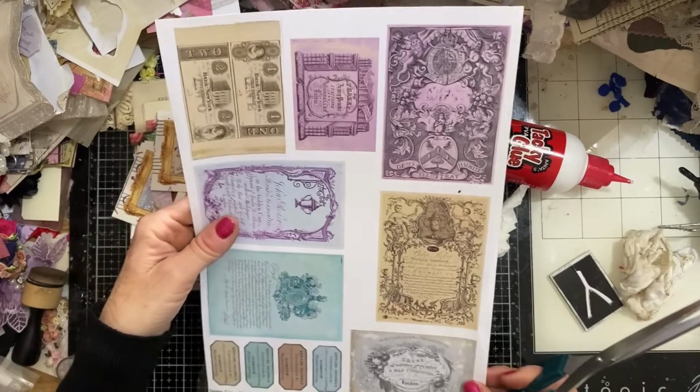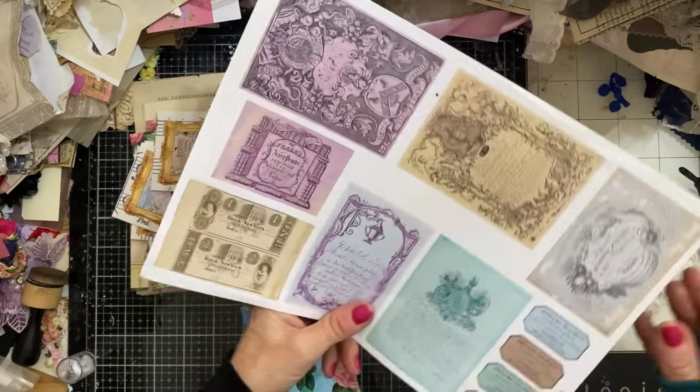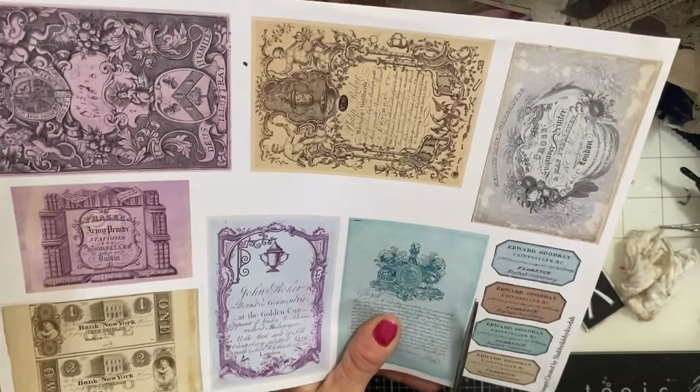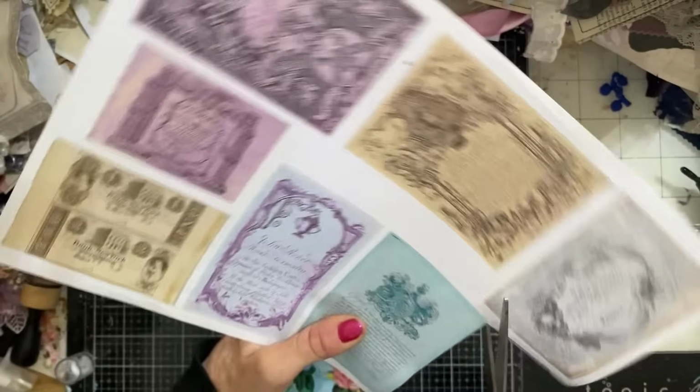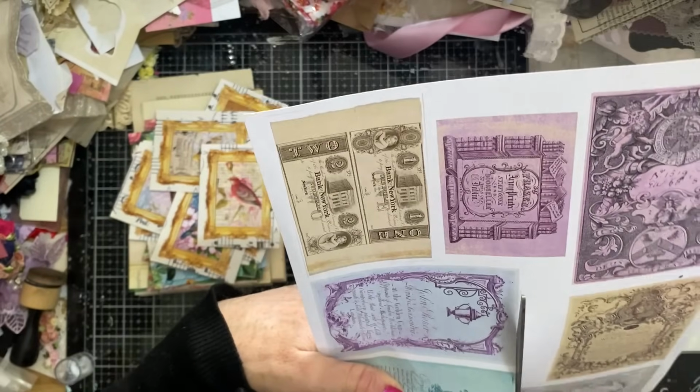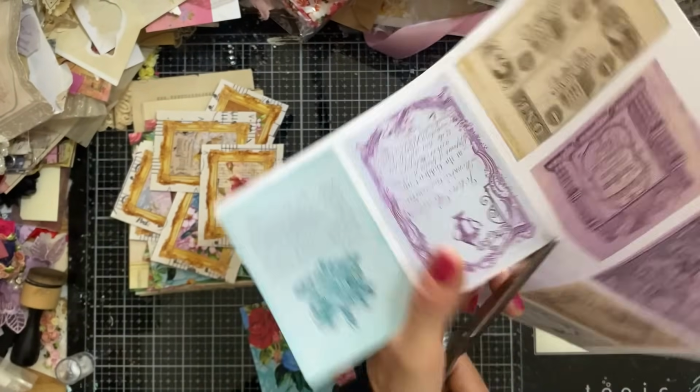So these are some of my Victorian ephemera, set 6. I'm just going to take some of these and cut them down, and pop these onto some of those. Okay.